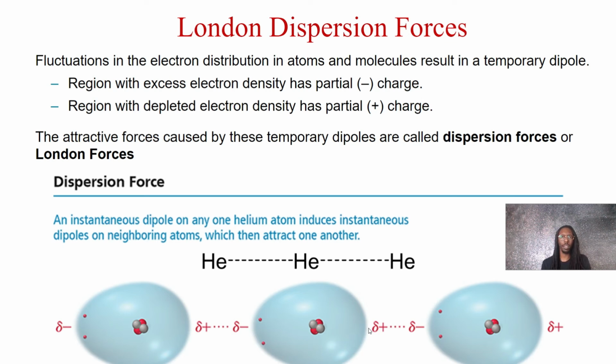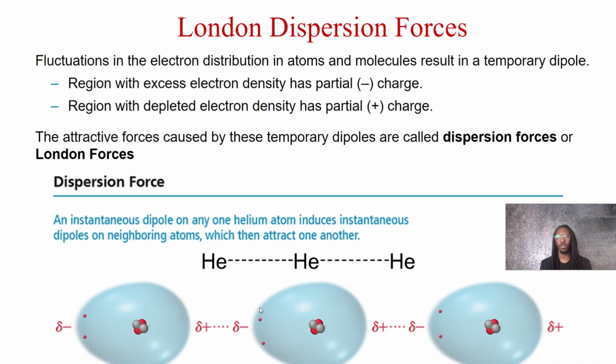Now, a couple of different things about London dispersion forces. Key thing is these are temporary forces, okay? They're temporary dipoles occurring. So it's not permanent. This can happen in an instant and then it could be gone, just like that, because eventually the electrons are going to be symmetrical to each other at some point too. But at that time when they are unsymmetrical, this is where we can see London forces start to form here.